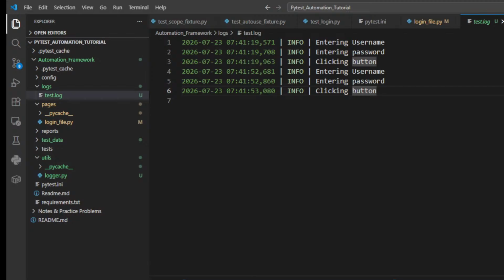Let's understand from real life how logging works. Suppose we are using a grocery delivery app and we are tracking our order.